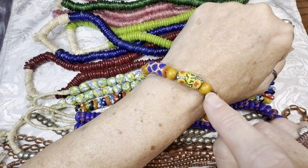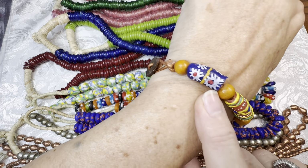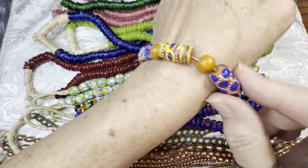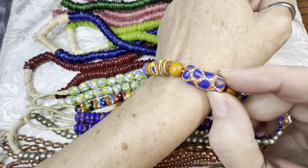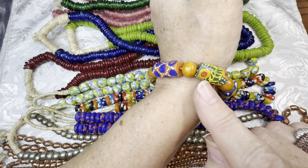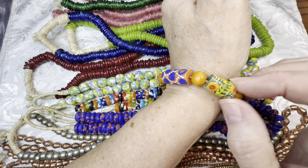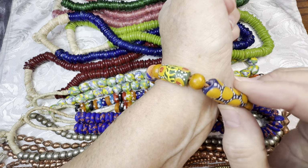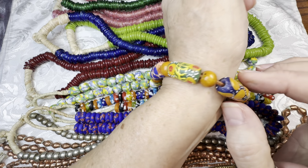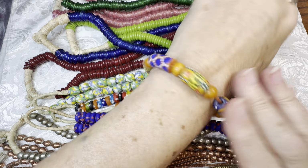And then I put some little wooden beads to match these. But this is what I was saying. Every one of these beads is hand painted individually. And it could be like 3 people painting, so you could have a whole strand of these, and they could be a little different, depending on if somebody's doing it for a while, then the next person takes over, or from a different strand or something. But they hand paint all these. So anyways, I love these.